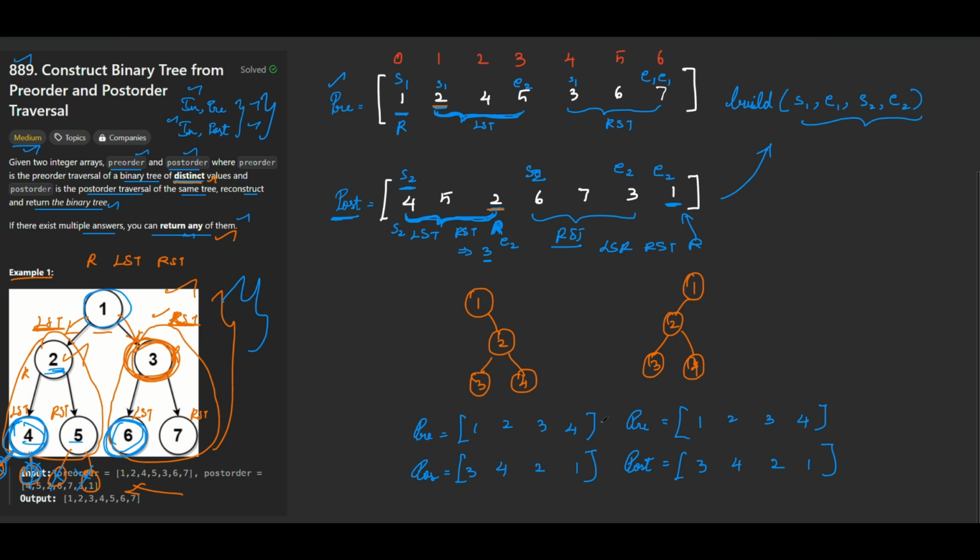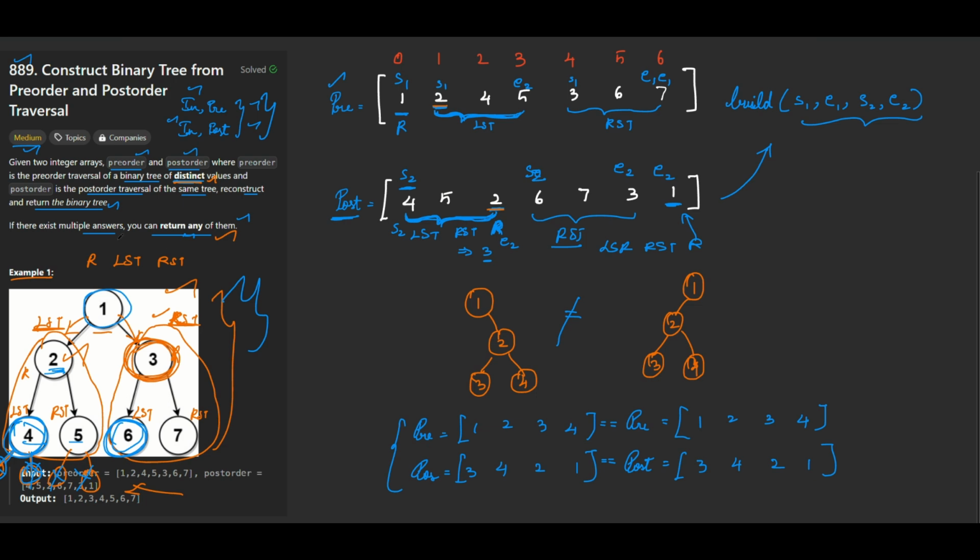Now, if you see, the pre-order and post-order traversals are actually similar for both structures, right? However, the structures of these two are not similar. Pre-order and post-order traversals are similar, right? So what does this signify? This signifies that pre-order and post-order traversals don't define the actual structure of a tree, but they define the way we hop from one node to another node.